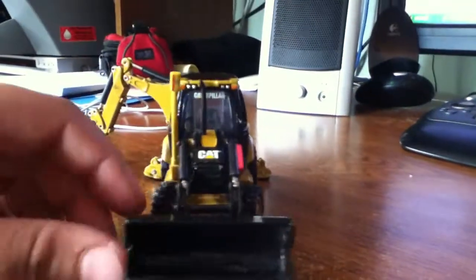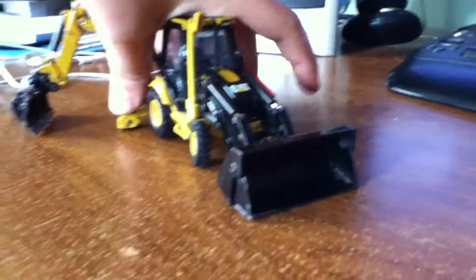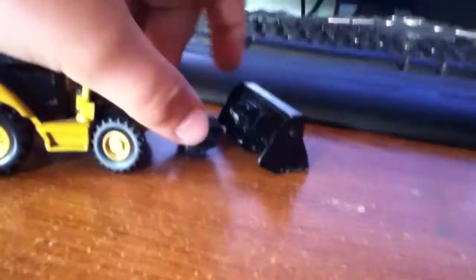I also have a hammer for it and a post hole auger drill, and then on the front it comes with a forks bucket and a crane for the front end, but I broke the forks. So I have the mount for them but the forks just broke, and now all I have is the bucket and the crane for it.